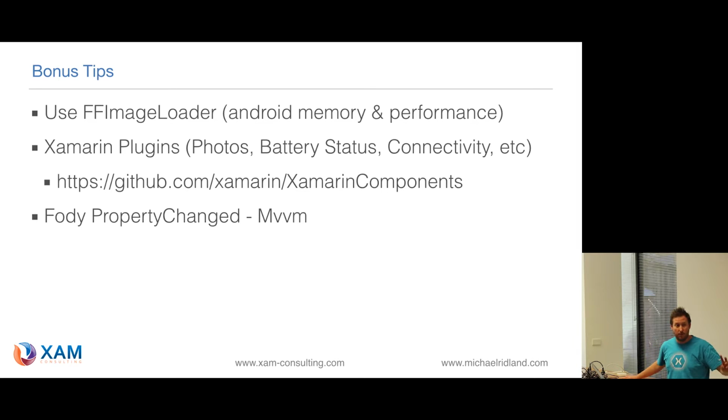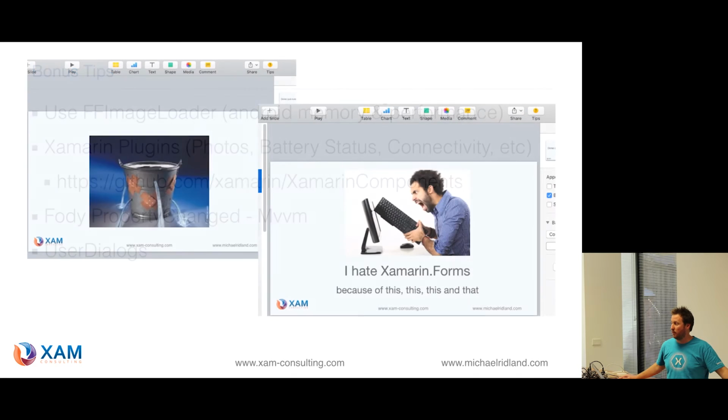Fody PropertyChanged, if you're doing MVVM, because it'll automatically do your property changed. ACR User Dialogs, which is an open source toolkit. A lot of the time you just want to have some user dialogs where you can ask the user a question, and you don't want to have to figure out how to do it because there's no real way to do that in Xamarin Forms. So put User Dialogs in, and then you've got a pretty rich user dialog framework.